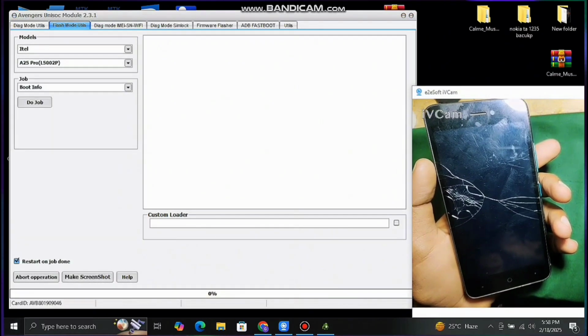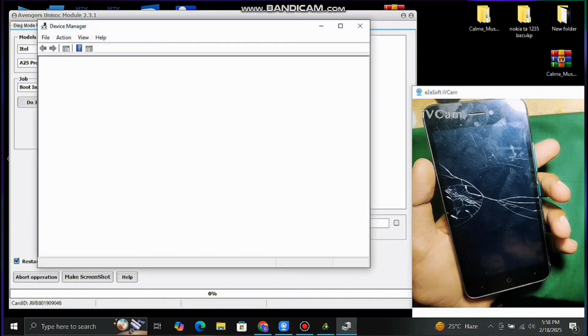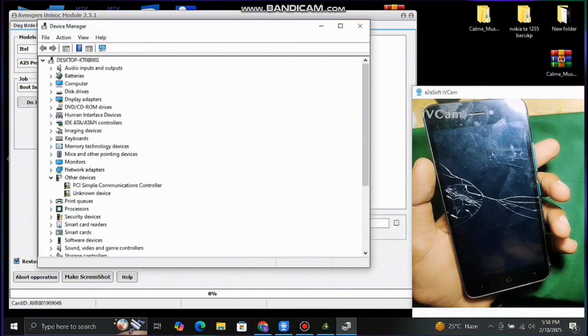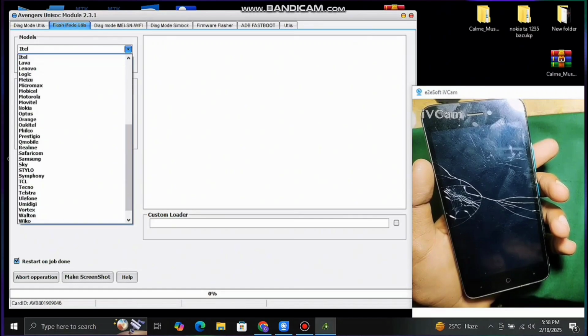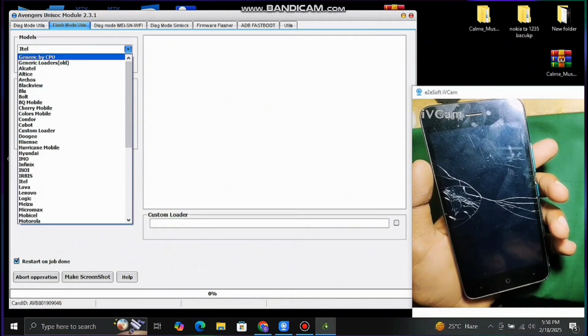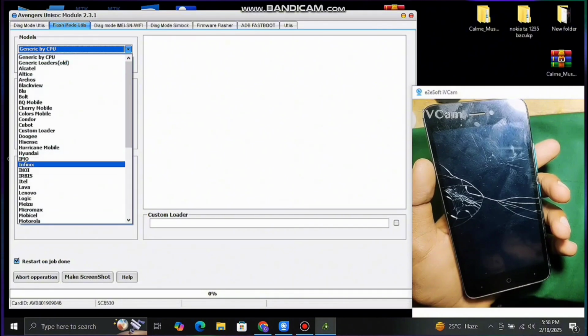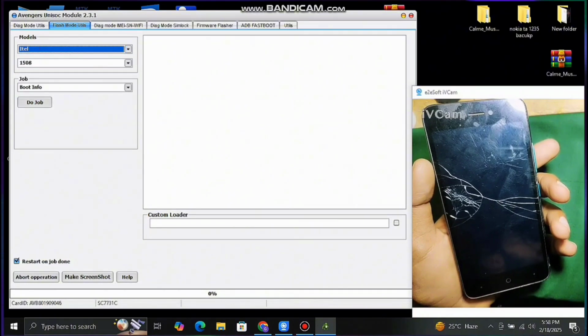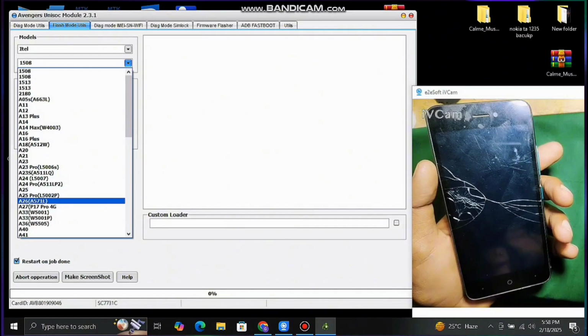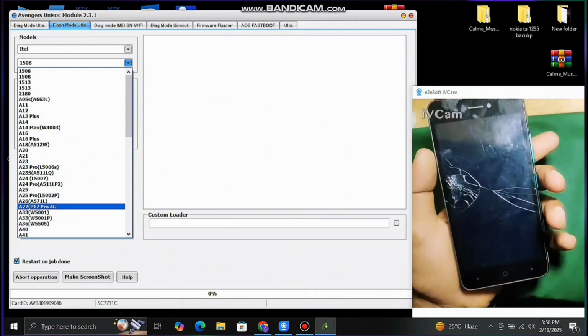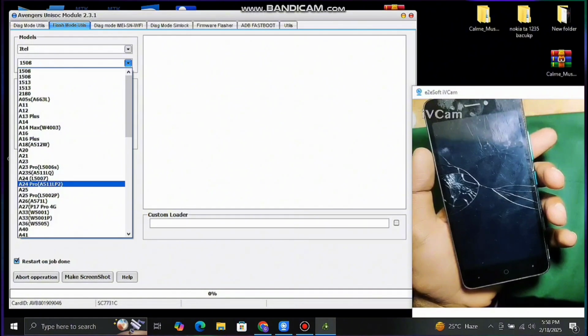First we will go to Mono itel and select it here. We will select our model, the A25 Pro L500. Alright, now we will proceed. We will do 2 here. Now the option for the IMEI will come up on this side.